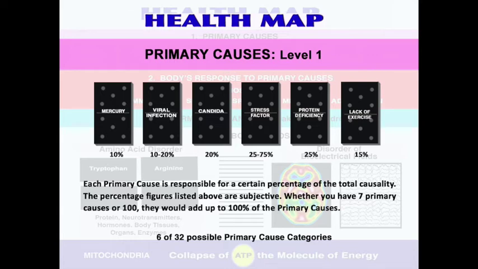The stress factor contributes somewhere between 25 and 75% of the whole. These estimates are largely subjective. But if someone tells me that their stress factor is 0, my experience tells me that's not true. All chronic illness involves mental emotional factors. If someone tells me their stress factor is 95 or 100% of the total cause, that's also probably incorrect, because disturbances in biochemistry are part of all chronic illness.